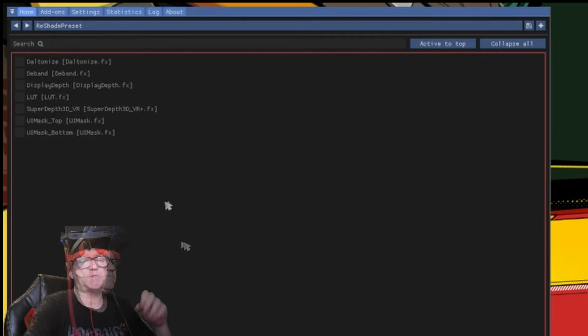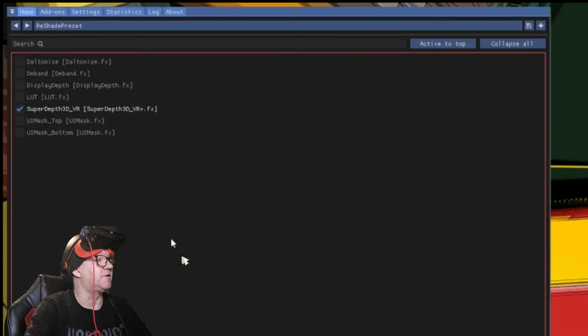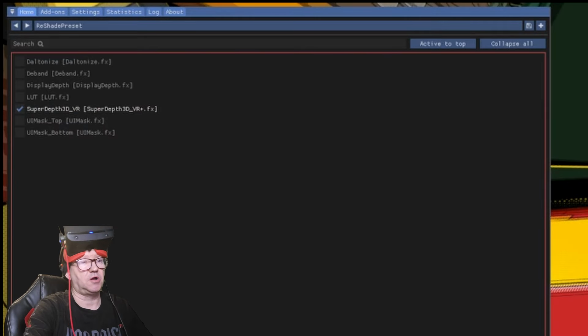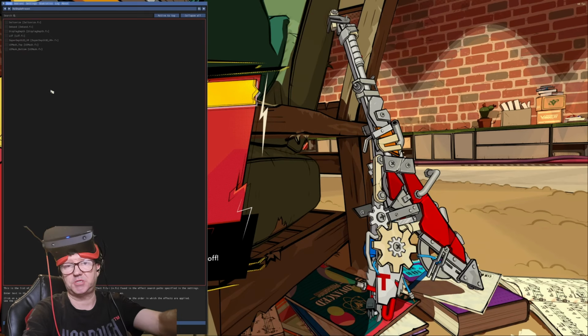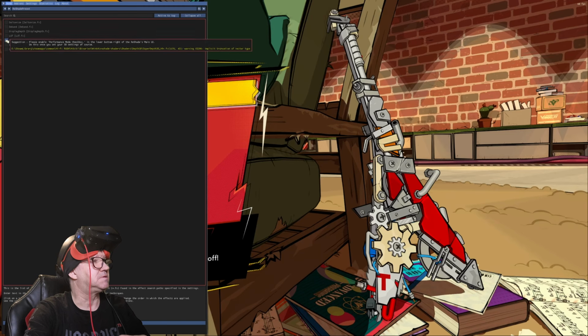In this menu here, you're going to select SuperDet3D underscore VR again, and then you're going to click on continue. Now when I hit this button here, look, can you see the screen change into a double image? That double image is what we're going to use to get the 3D in the headset. Click on continue.